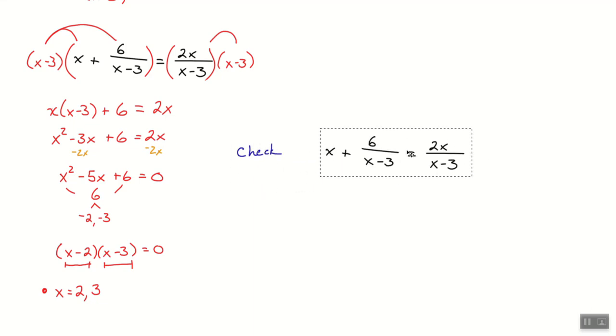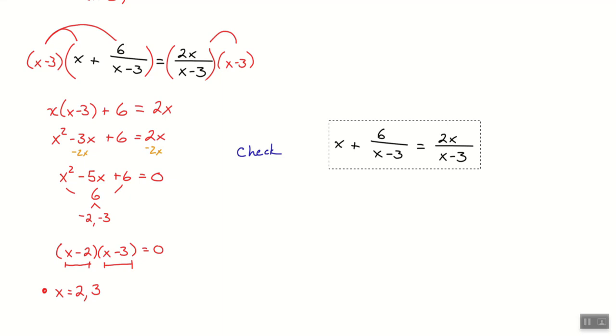When we get to a quiz or a test, if you get to this point and you just say, yep, I'm done, and you don't check them and one of them is extraneous, I'm going to count your whole solution wrong. Like just the actual x equals part. Can't include them. So we need to check. So here we go. Check. And we'll just do it in blue. I'm going to put my original function back in just so I can see it. There it is. I need to see if either of these break my function. Can you tell me if either of them do?